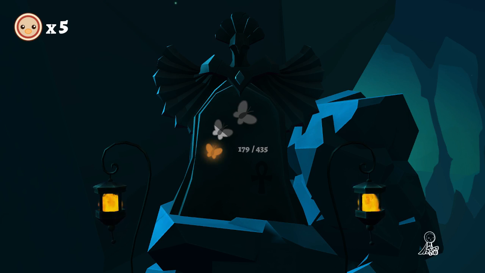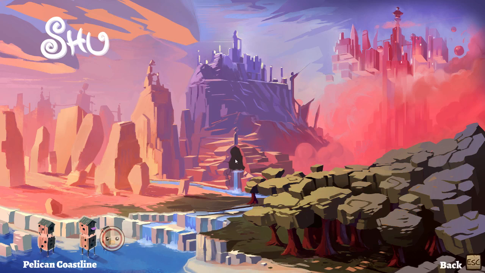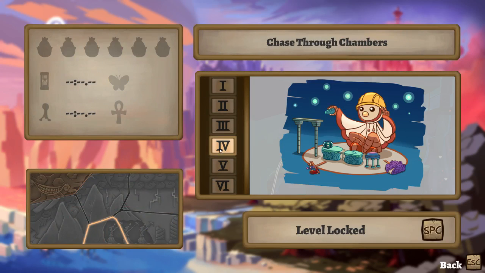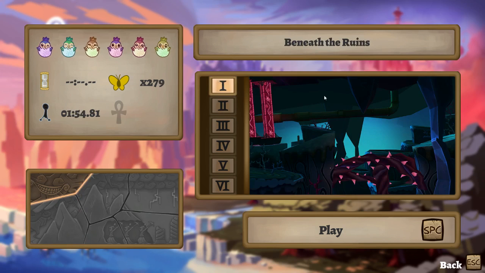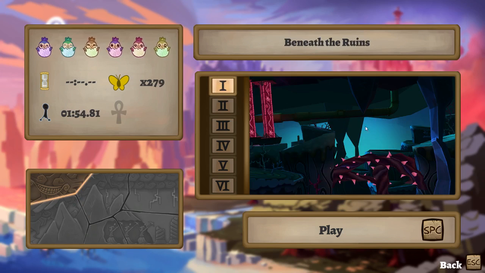280. I did pretty bad this time. Again, pretty close out of the 435. So that is those first three levels. And I really like this. I think this DLC is called the Cave of the Nightjars or something like that. So from these, Beneath the Ruins, nice and easy, getting you a bit familiar with the entire situation of the map itself. I would have liked if the storm would have arrived here too or something along those lines.